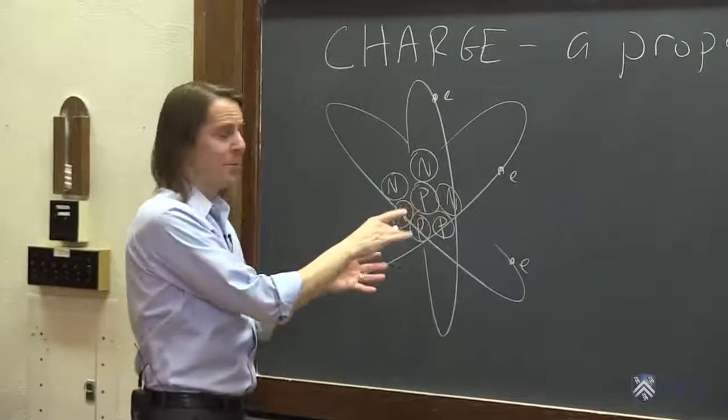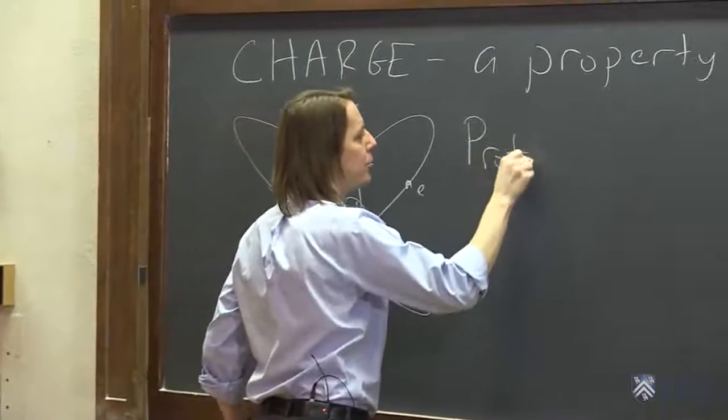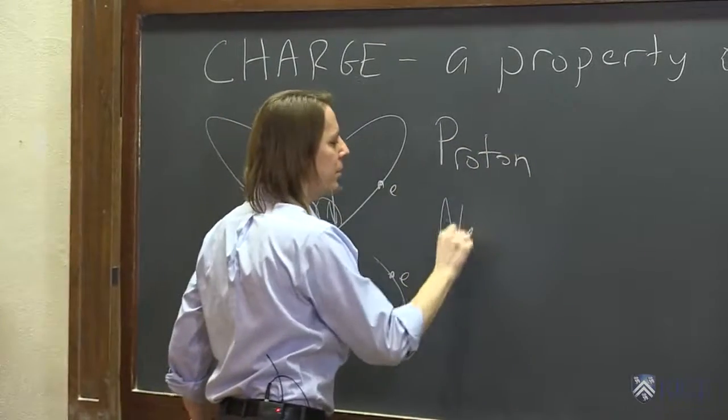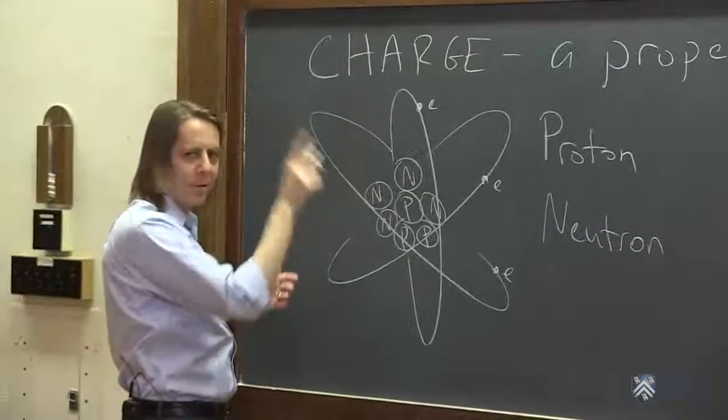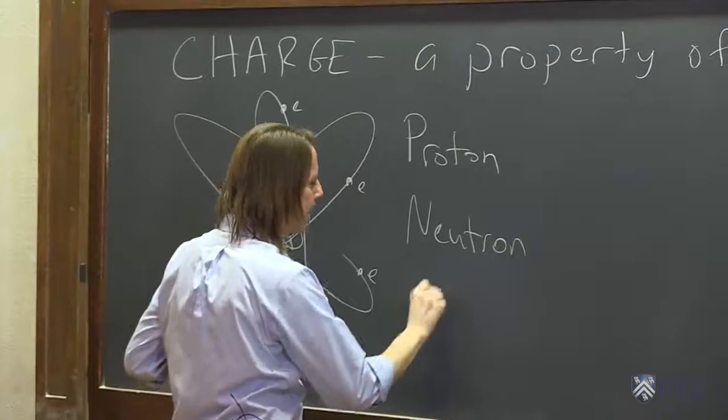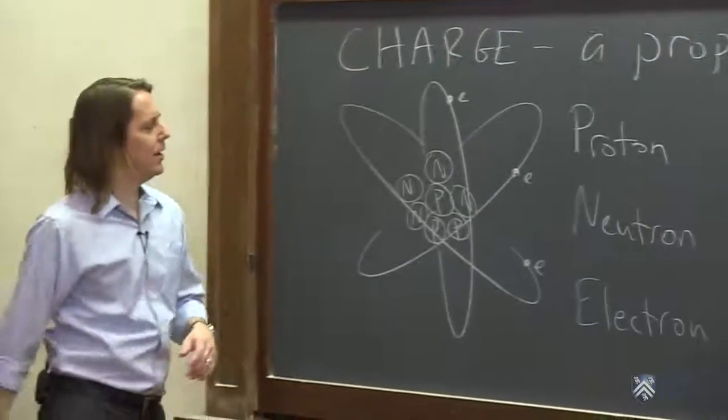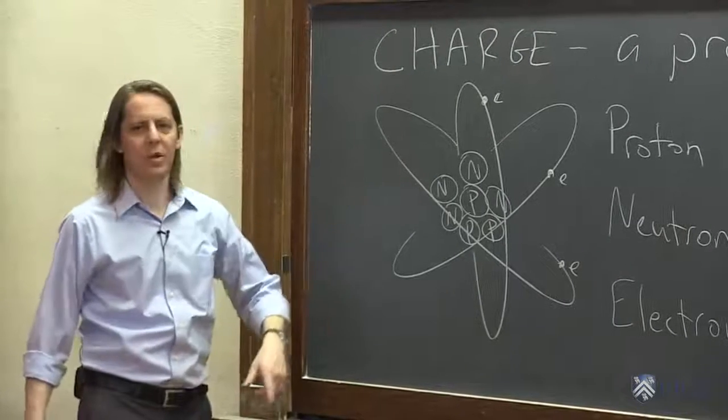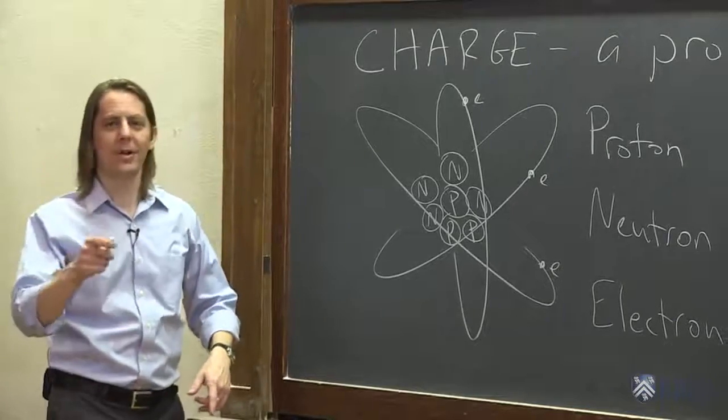So we're going to think about where is the charge inside this atom. Well, there's three kinds of particles that make up an atom. There's protons and neutrons in the nucleus. So we have a proton here. We have a neutron. And there are electrons that fly around the nucleus. The smaller, lighter electrons fly around the outside. And bonus points if you can quickly say which element I just drew. Correct. Lithium. Very good.